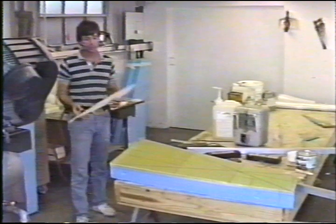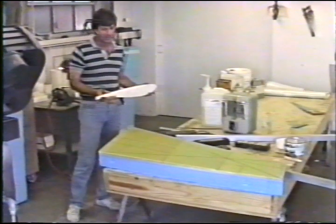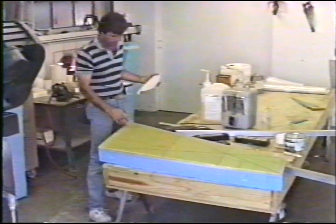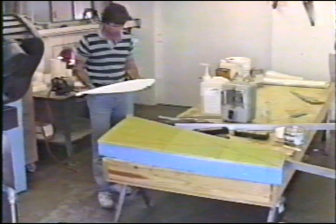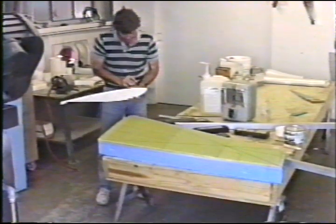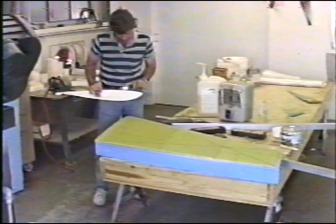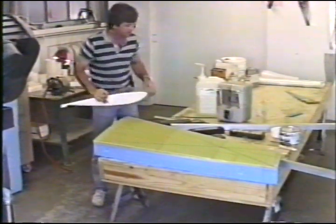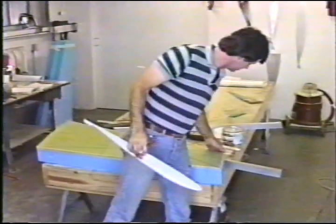we flip it over. Now that we're done with all the trimming at this stage, we're going to set up the next jigging operation, which will be an aluminum extrusion down the trailing edge and an aluminum extrusion down the leading edge. The one down the leading edge, we determine its position by taking a look at your sand down templates, and you find the tooling number 3, and you find the same tooling number on the opposing template.